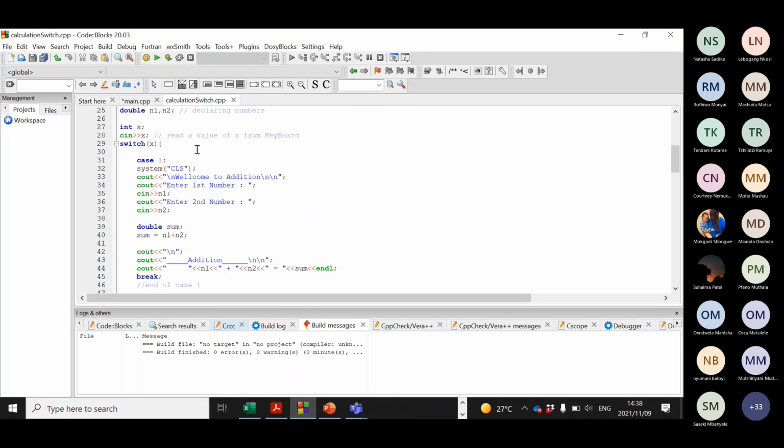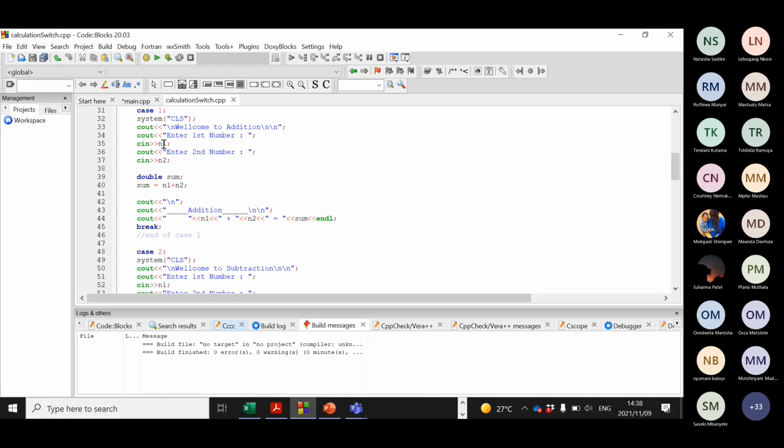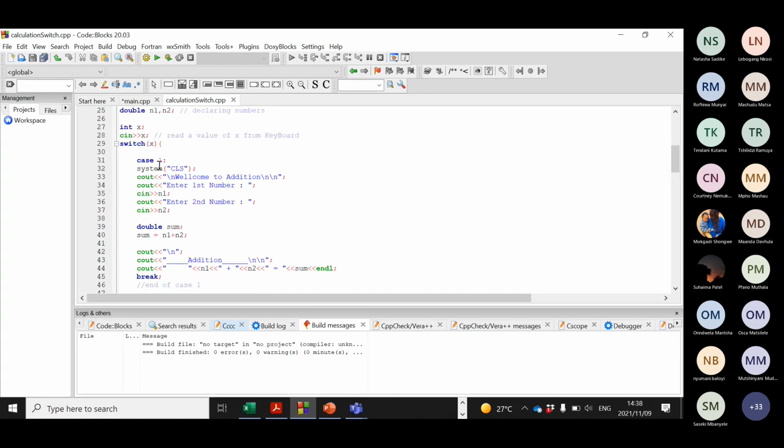So any variable that you declare outside the function will become global. But if you put them inside the function, it becomes local. In my case, if you check from case number 1, I didn't start by saying int n1, int n2.